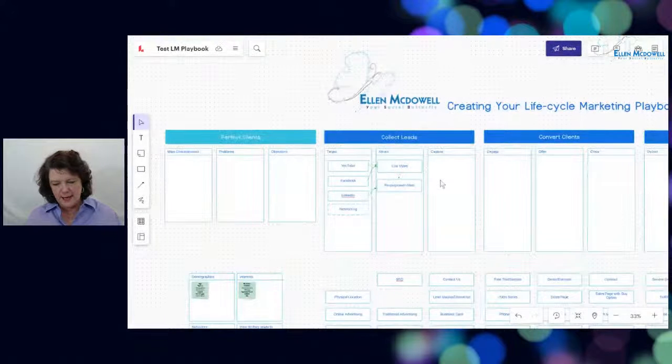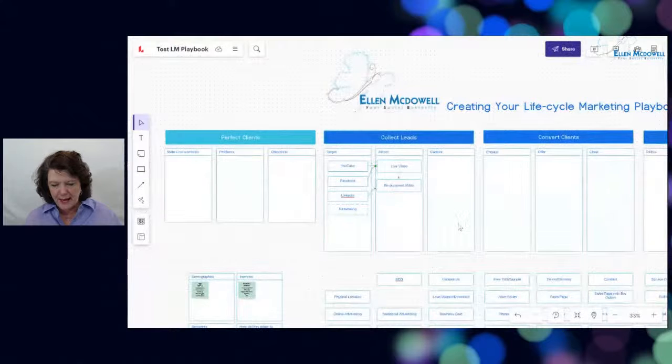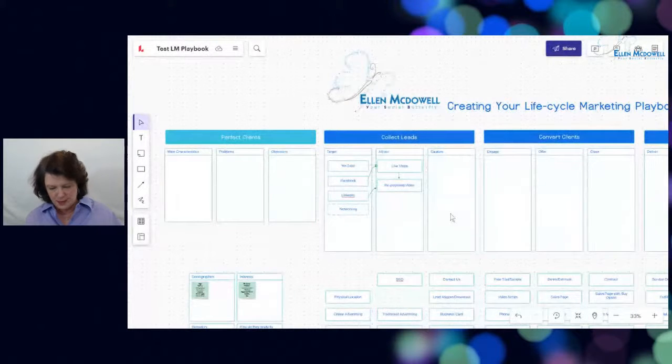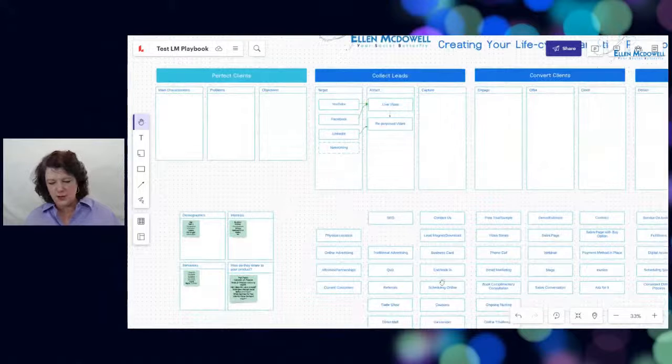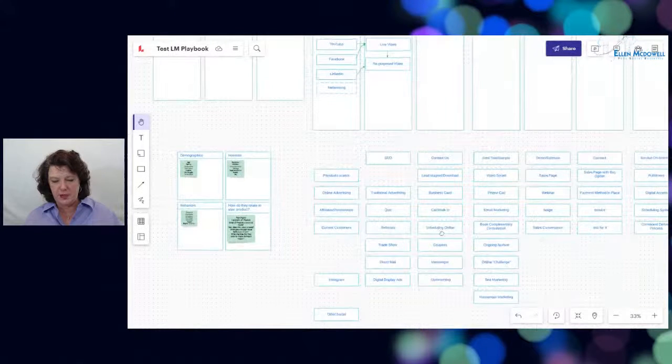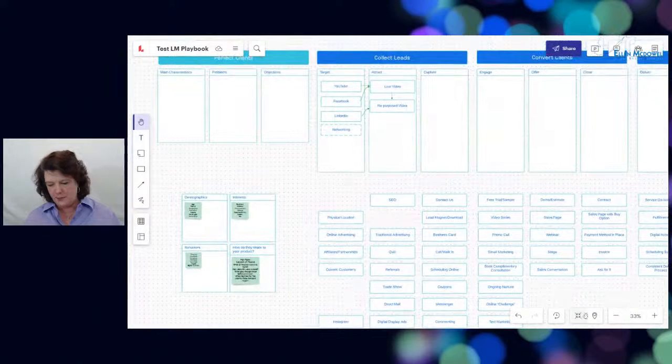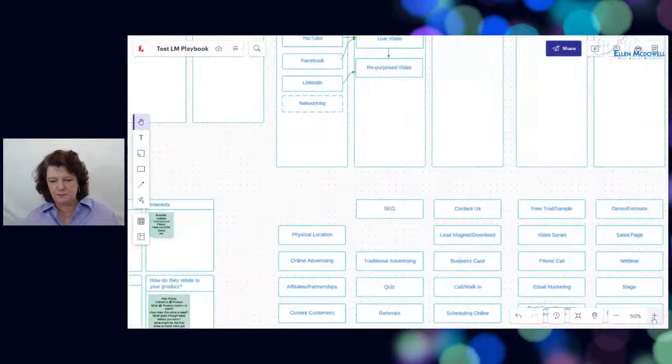So here is then the last one we did, attract. So after that, I am going to, for me, send people to a scheduling online page. Let's get this a little bigger. So the scheduling online page, I'm going to move up into my playbook for this sample that we have been doing.